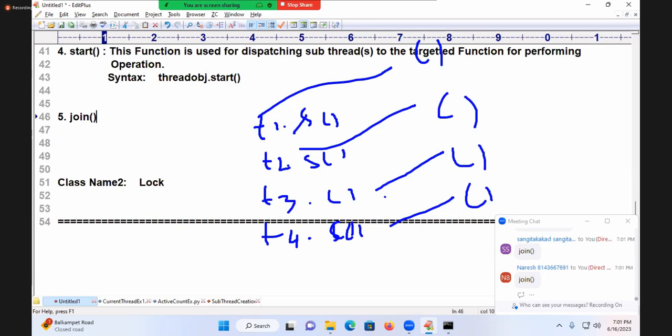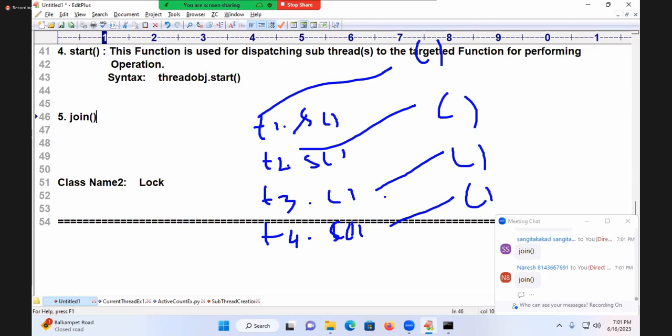Output cannot be predetermined. That's why every subthread is decided by the main thread. For deciding the main thread status, the subthread is supposed to join with the main thread, and the main thread is supposed to wait until the subthreads complete.